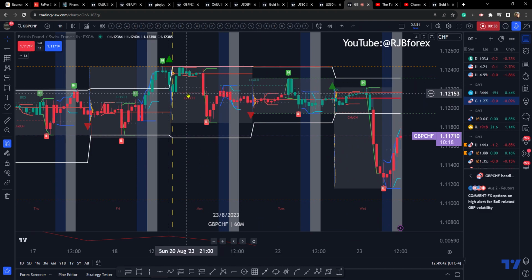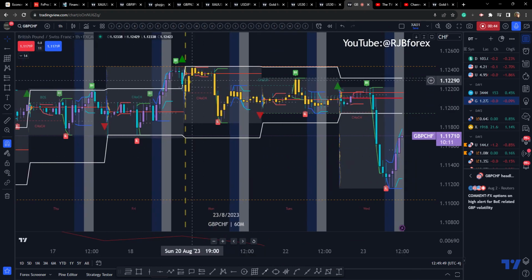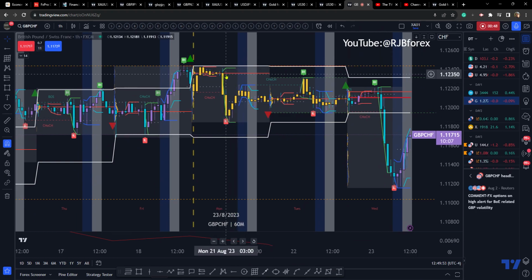And at this point here, you've got to be thinking, right, I'm looking for shorts. You've got all of this to sell into. So you're looking for shorts. We failed to make a higher high at the start of the week. This is the initial balance for the week, Monday, the high and the low. And we were inside of that.